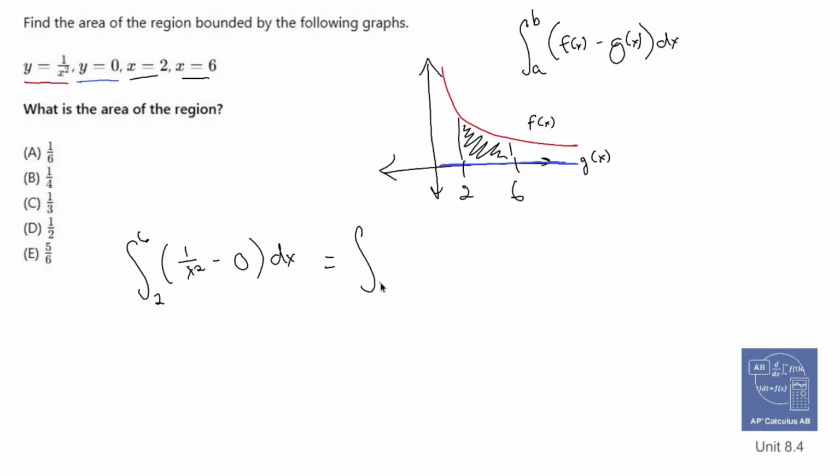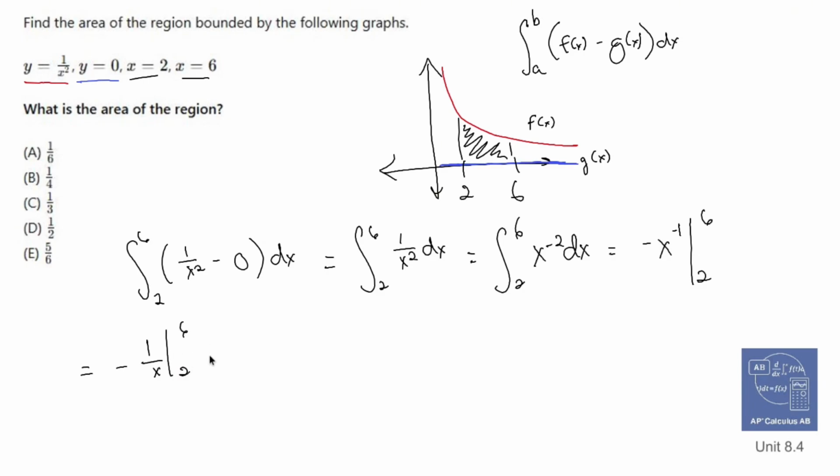So you do a little bit of integrating. Maybe if I wanted to clean this up, I would say the integral between 2 and 6 of 1 over x squared dx. And I don't like the way that looks, so between 2 and 6 of x to the negative 2 dx. And then that becomes, what is that? Negative 1 over 1, so negative x to the negative 2 plus 1, which is negative 1, with limits 2 and 6. So the integral of x to the negative 2 is negative x to the negative 1. Let's clean that up a little bit and make that look like negative 1 over x with the limits at 2 and 6.